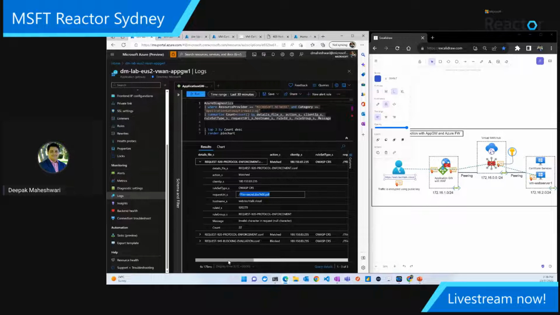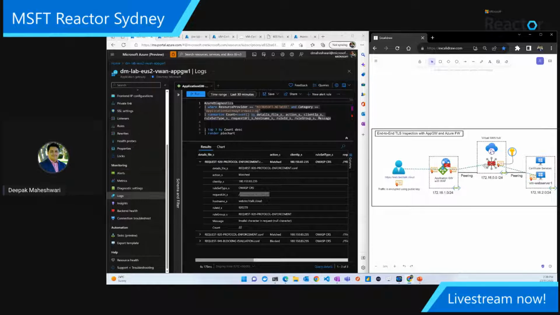Now, what about a scenario where somebody is trying a different kind of attack? Maybe they're trying to use an IDPS or intrusion type of attack. In that case, we also have a firewall in the backend. As we talked about, we have the application gateway, which is going to re-encrypt the traffic once it leaves the application gateway.